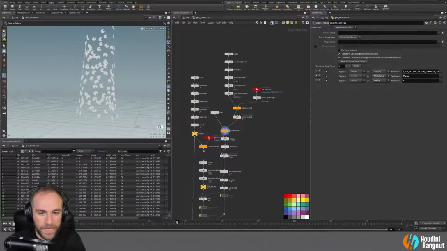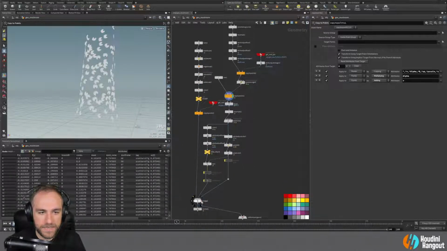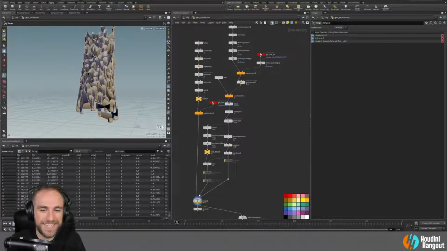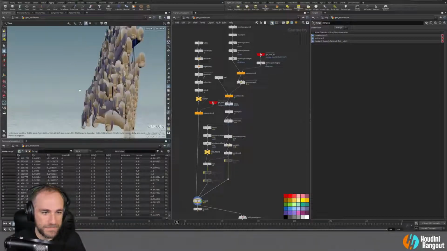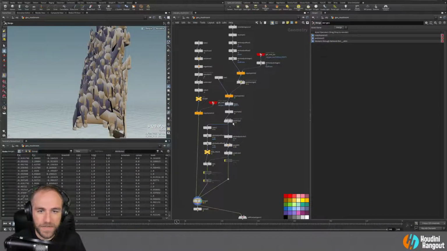Cool. Make sure that's together like that. Yep. Kind of freaking out for a second there. We'll have to fix some of this. But I just wanted to see if the stumps would get copied in there. They are. Cool. All right.